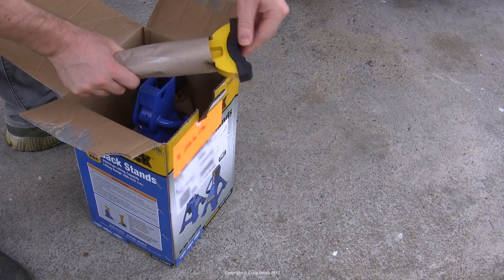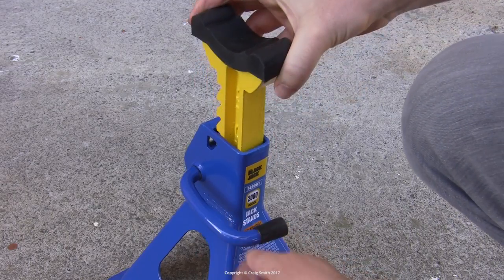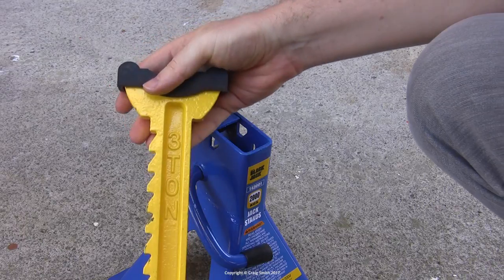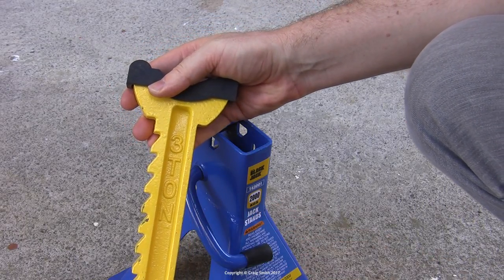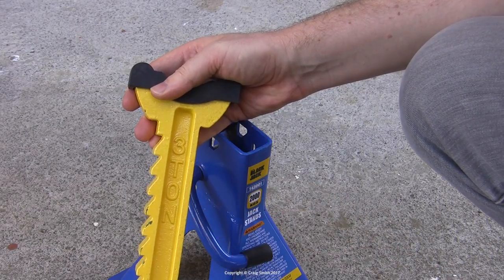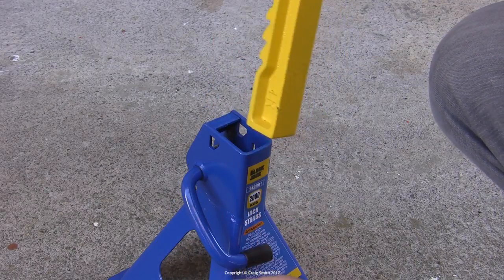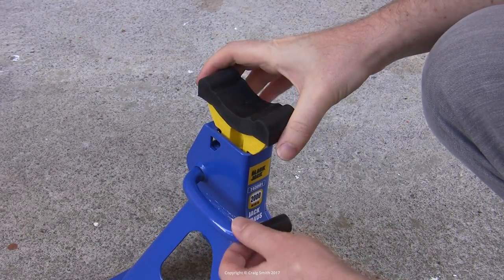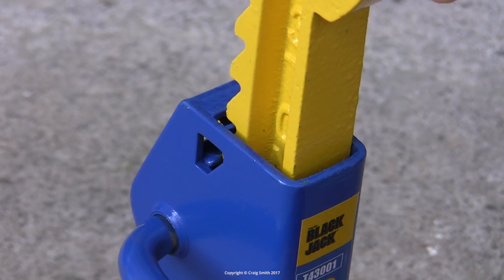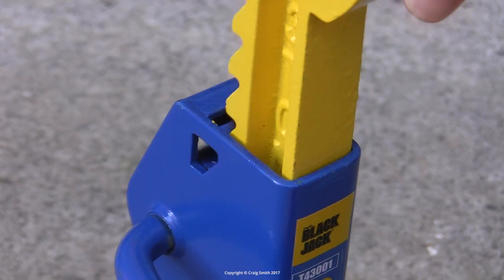I like how the beams come with rubber caps — that's quite nice. They're also ratcheting types much like my others. You can see here the beam says three tons, which is amusing as the label says two tons. It seems like the Anglo-American or Western brand disagrees with their own Chinese manufacturers about how conservative to make the working load limit. You can see here how the pole is engaging with the teeth, much like the other ones.